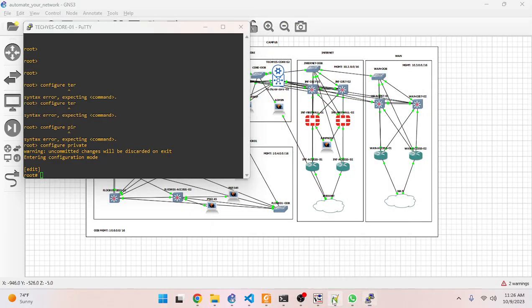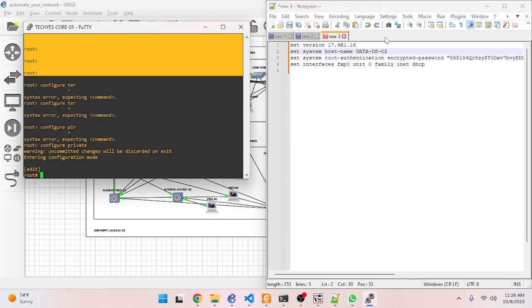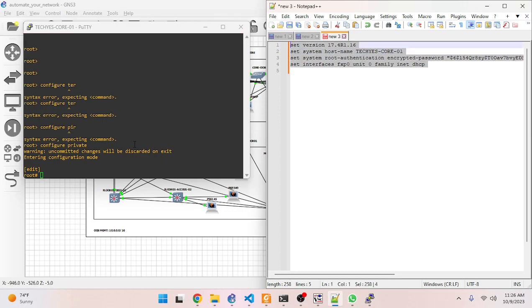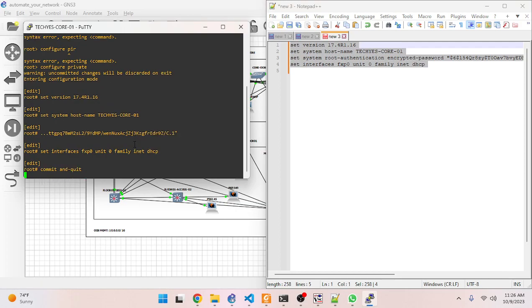Okay, so I need to change this to that new naming convention, which we see there. So it's tech yes core 01. Commit and quit.